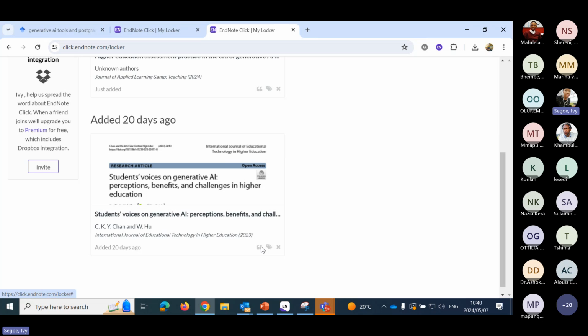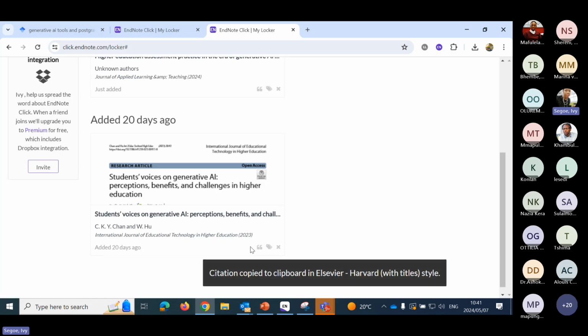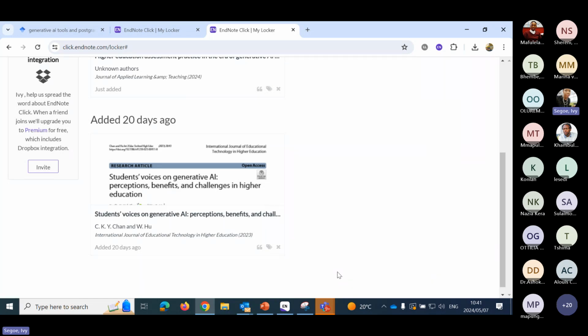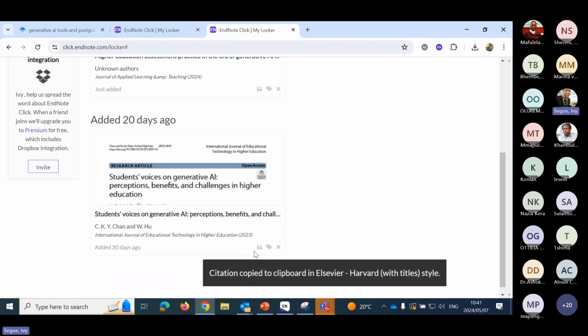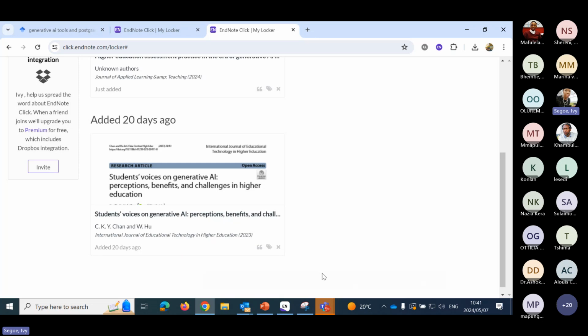You are also able to copy the citation by clicking on this icon. When you click on it, it gives you this link, click to copy, and it says citation copied to clipboard.